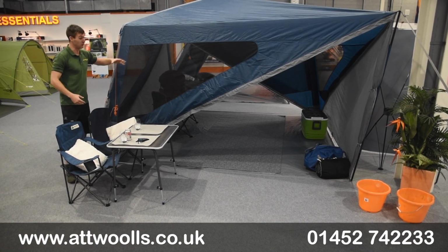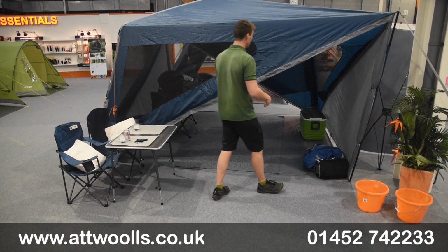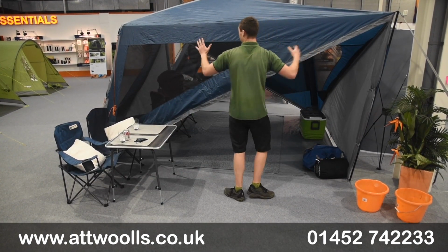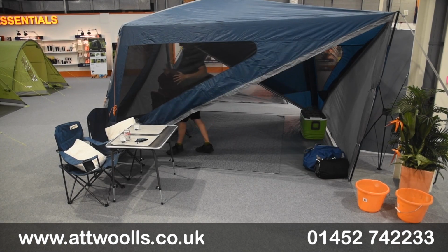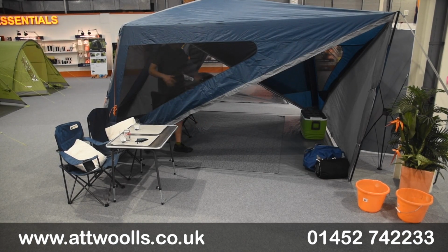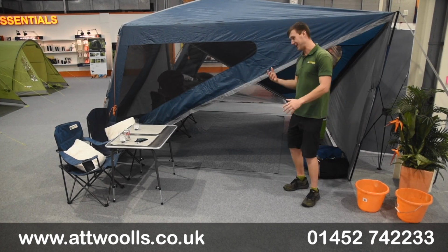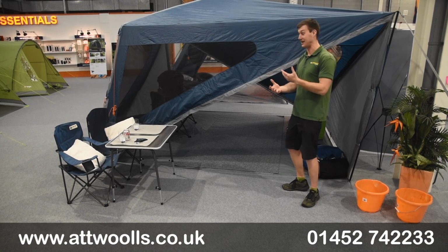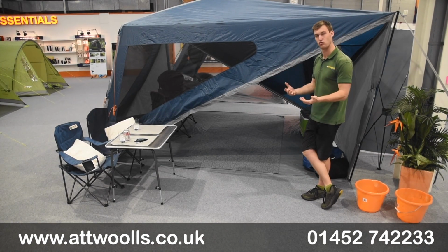Ventilation is obviously key, and everywhere we've got lots of really nice big mesh. We've also got privacy curtains when we need them, but for me, it's the boxy style that makes it feel really quite big and generous. Being able to stand up in the corners works really well. It's very different. I'm not sure, but for me, I really quite like it because of creative content. The more you see it, the more it grows on you.